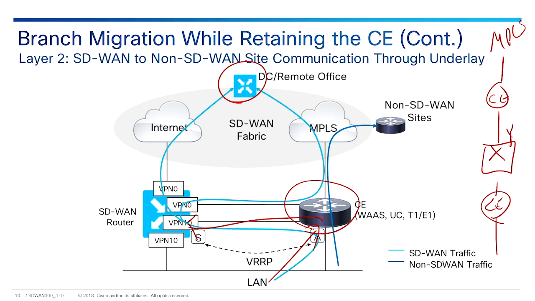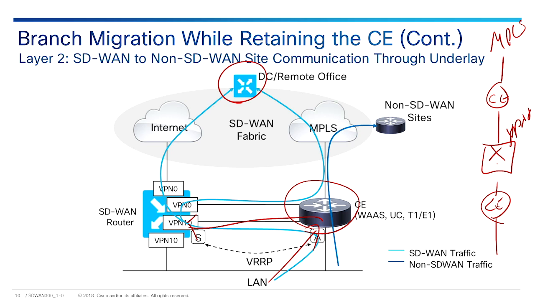And this is VPN 0 here. So from the SD-WAN router, it just has a connection to the MPLS. Even though it is physically through the CE, and we are going through the CE twice, it is still a linear path. This is a configuration to make Rube Goldberg proud, but it does work.